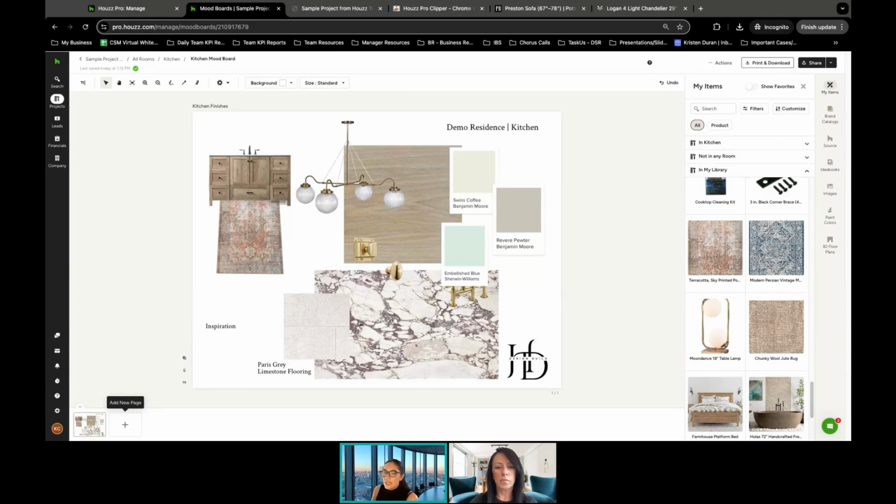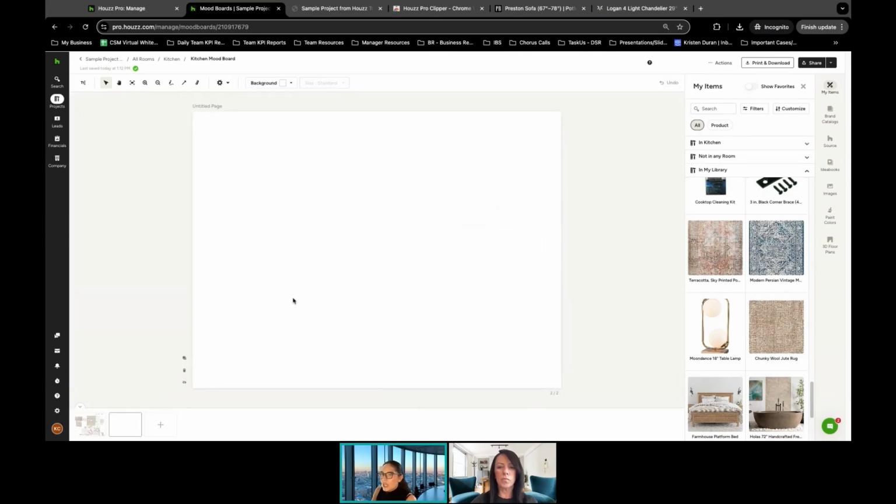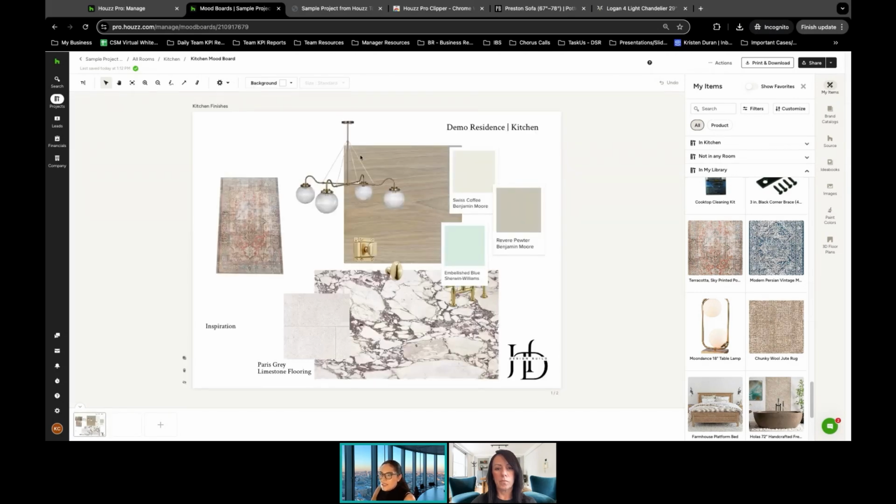So if you want to have one for kitchen, you want to add a new page, for living room, you can do that and create all the pages that you need here as well to keep everything really organized. And again, by room. So again, different things you can do in here, but really just to be a space where you can customize everything. And then as mentioned, once you're ready to go in your selection board, you can also directly pull in the mood board that you've been working on into that space as well.